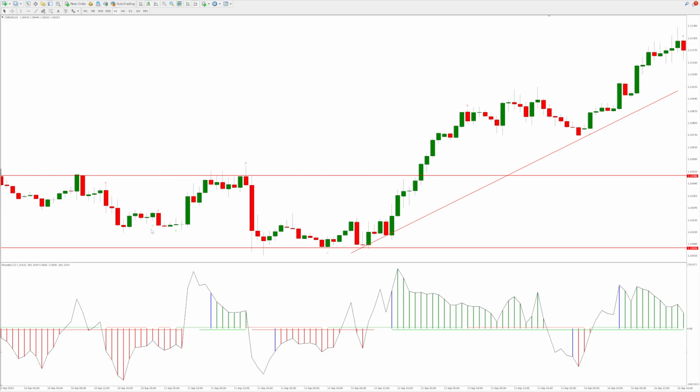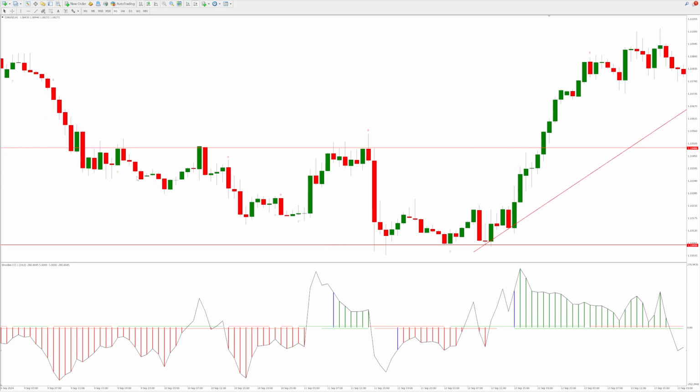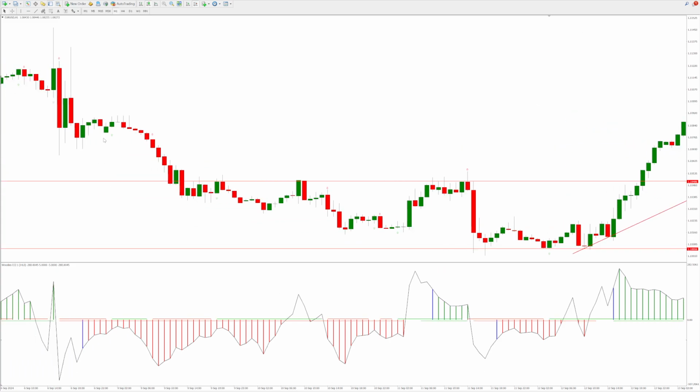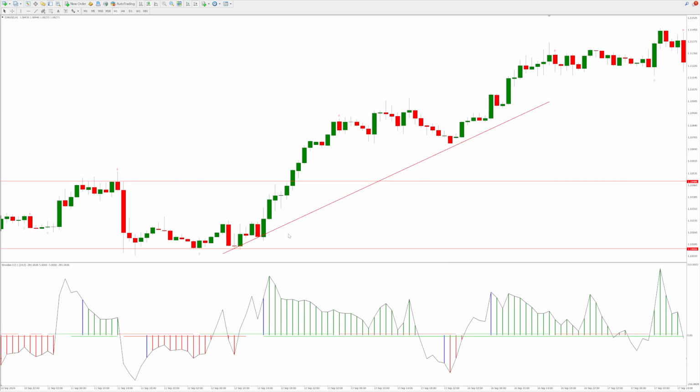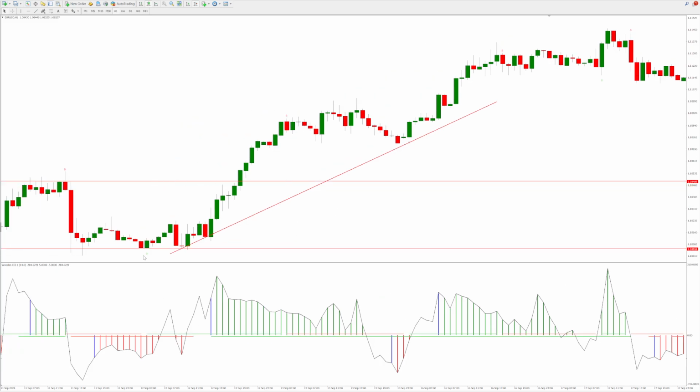But if you do that all the time, green arrow there, you don't want to buy, green arrow there, you don't want to buy. Well, you might want to buy there actually, but there will be instances where there's a green arrow and the market's just falling. You want to wait for the trend, or I want to wait for the trend. You can do what you like, but you're going to lose more often than not just buying the arrows blindly.